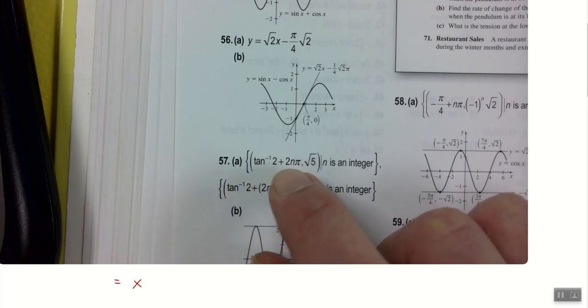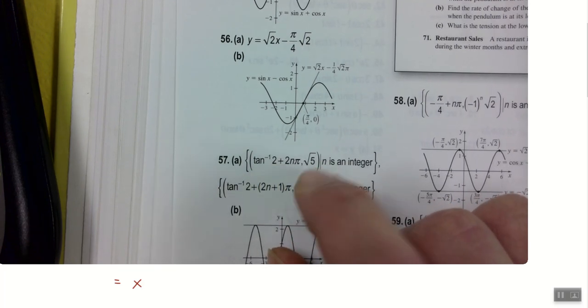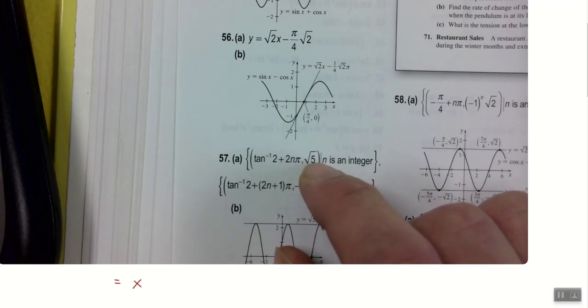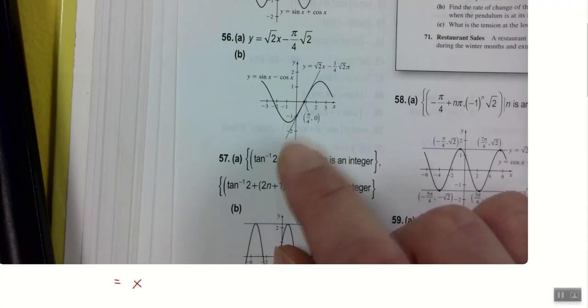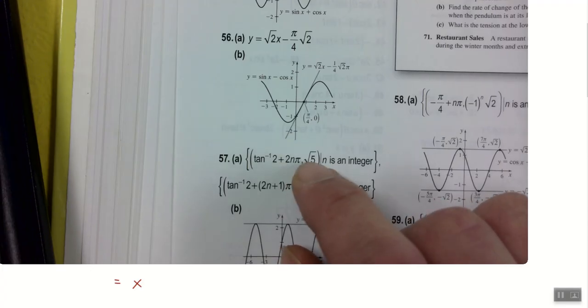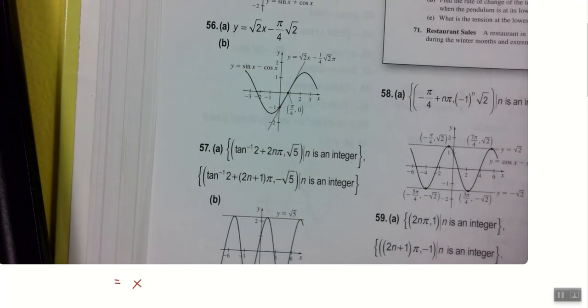Let me think about this. I don't have an answer right off the top of my head on what exactly it is that they're trying to say. This comma root 5 part I don't quite get. Let me think about it. We'll come back to it. I feel good where we're at purely because at least the first answer matched. I don't quite get what they're saying here. I'll report back to you guys, okay? Cool. All right. So that's a good problem.